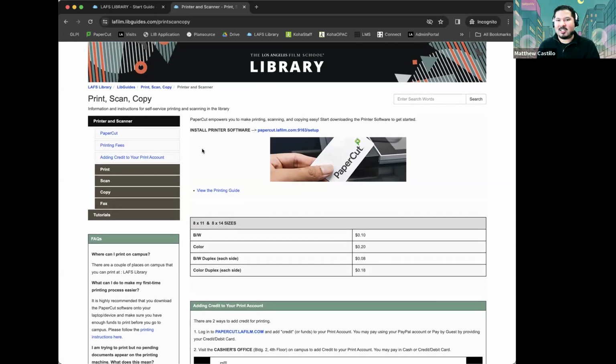Because it saves time. That way, when you're here in the library, if you need to print, you can send it to the printer from anywhere on campus. So you don't even have to be in the library when you do it, and then you can just sprint to the library if you need to, and print whatever it is that you're trying to print if you're in a hurry. And I know that that happens pretty often. But anyways, tutorials, great page.